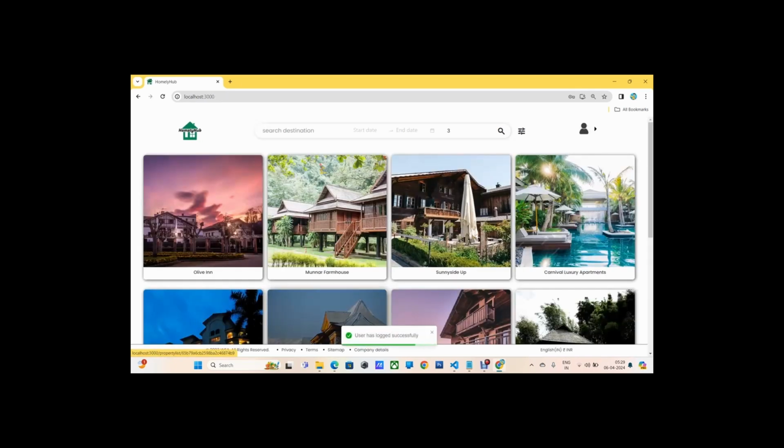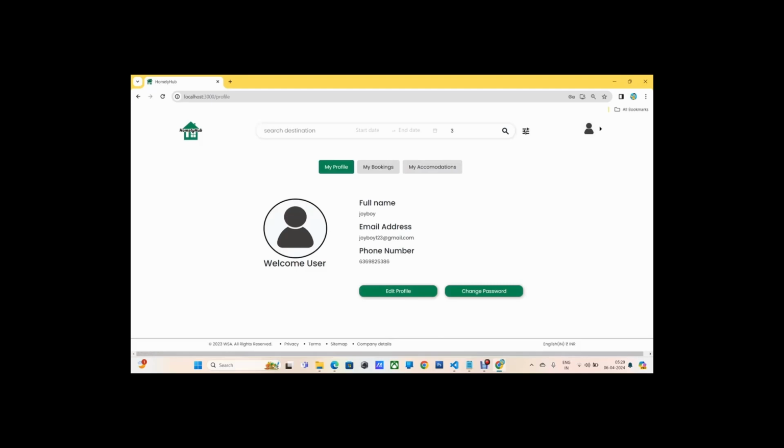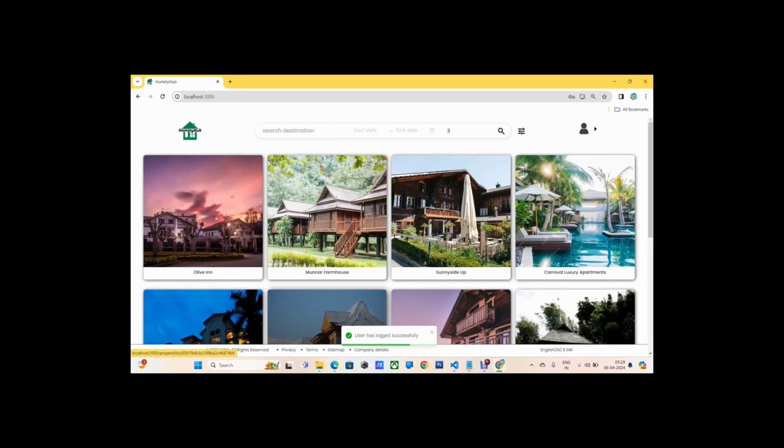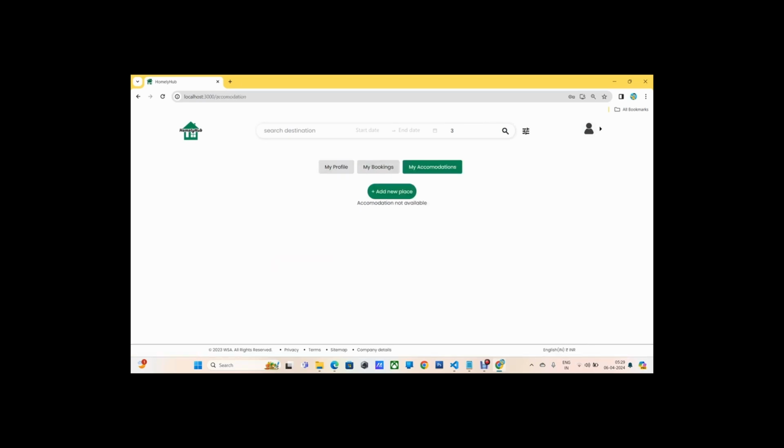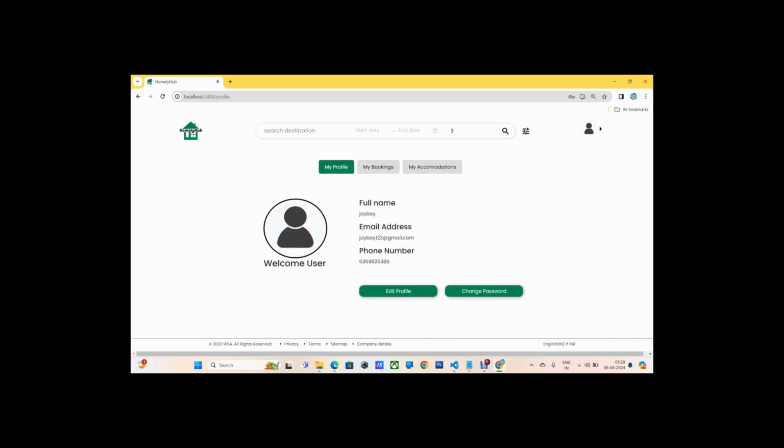In the profile option, there are 3 options: my profile, my bookings, my accommodations. In profile, we can see our username, mobile number and our profile avatar.